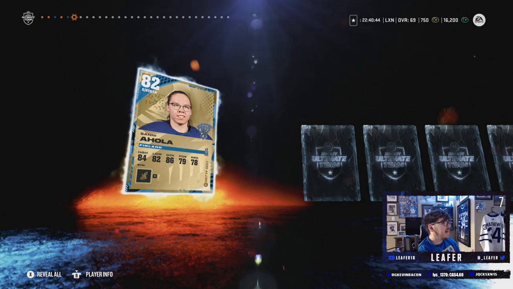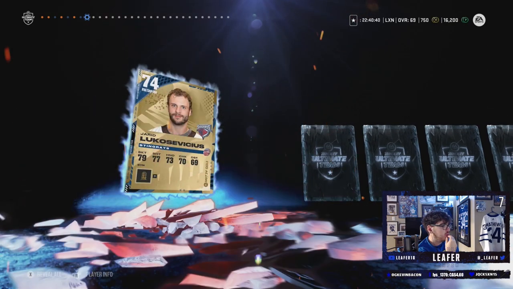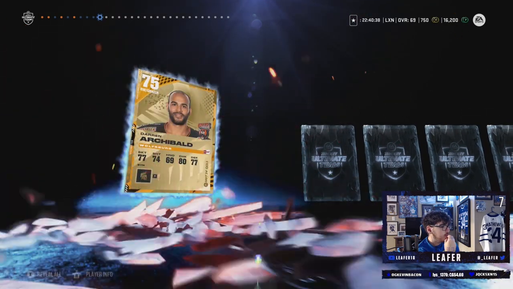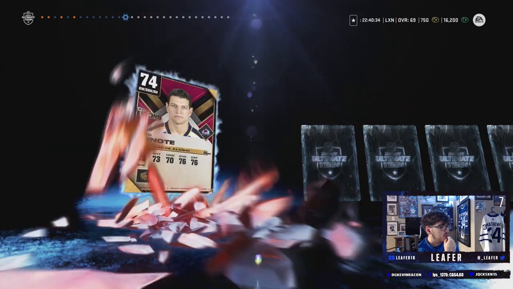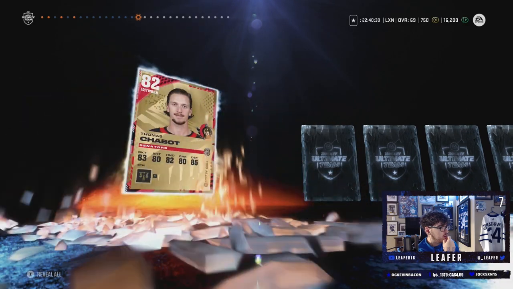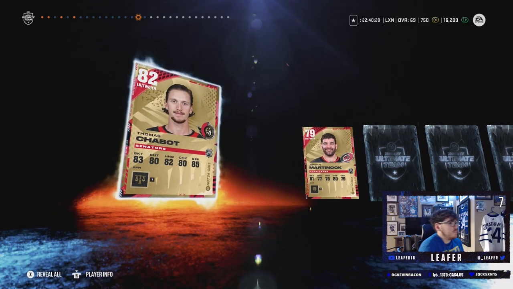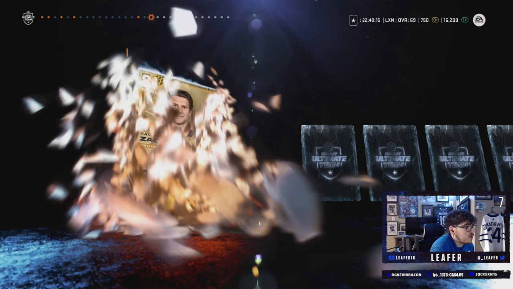Yo, she's wearing glasses. How? Why? How is that possible? Ryan Suzuki. Oh my god. I want to see purple. Show me the purple. Or an icon. An icon would be sick. Like a real icon. Thomas Chabot. Actually, bro, our defense is actually going to look kind of good. I'm not going to lie.